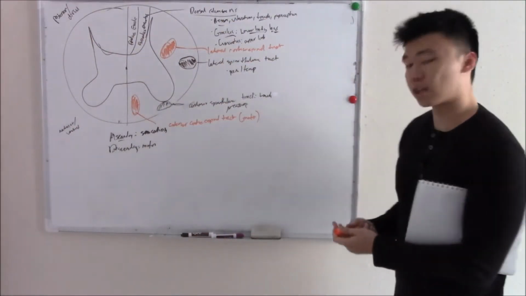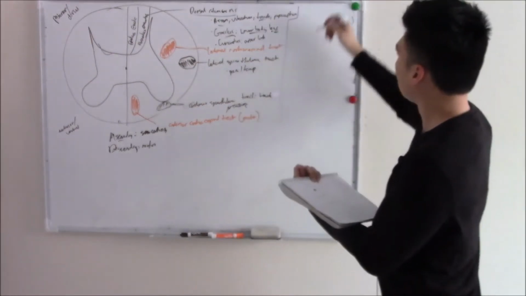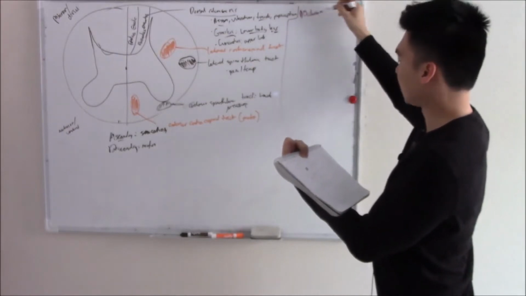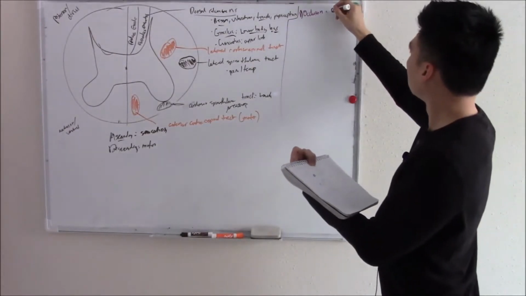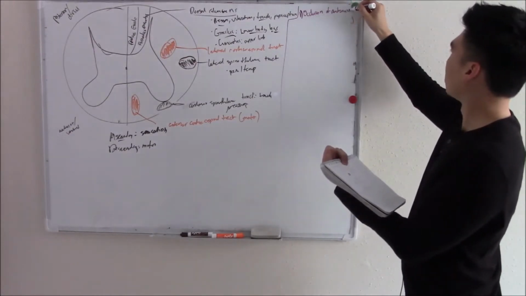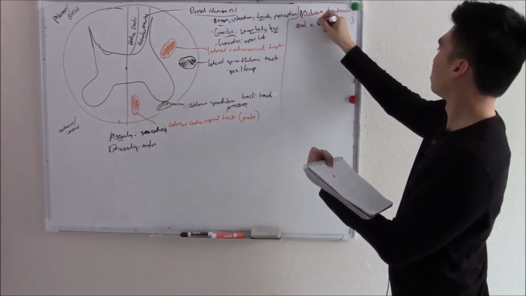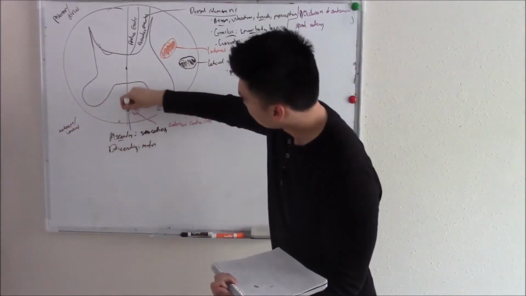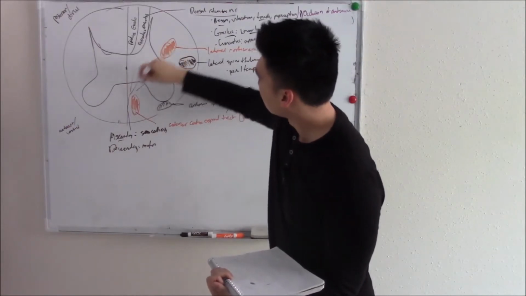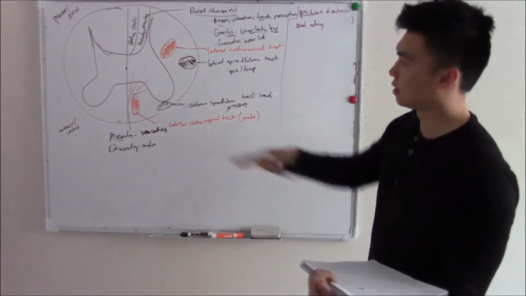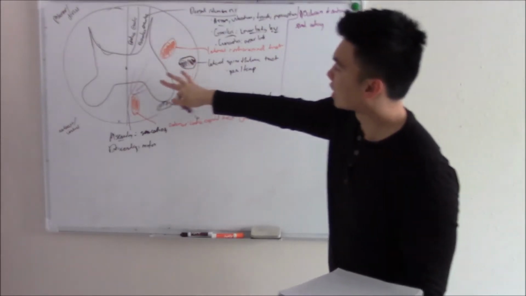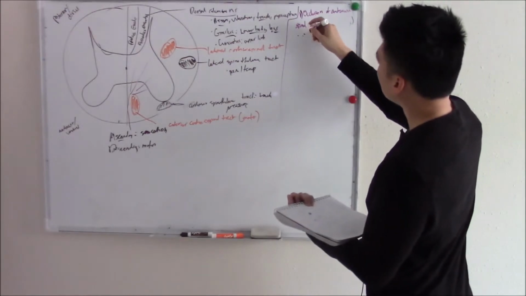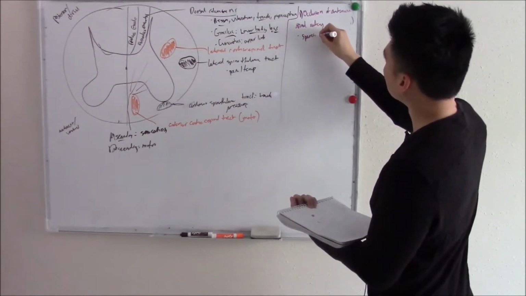Now let's talk about what can go wrong, some pathology. You can have occlusion of your anterior spinal artery. Judging by the name, it's going to be an artery that goes along your anterior side. And this artery will kind of fan out and cover everything but your dorsal columns. Spares dorsal columns.